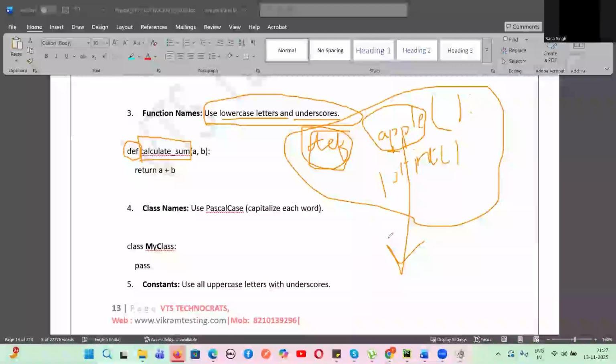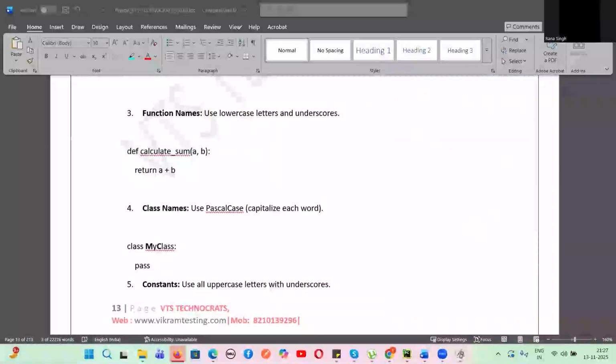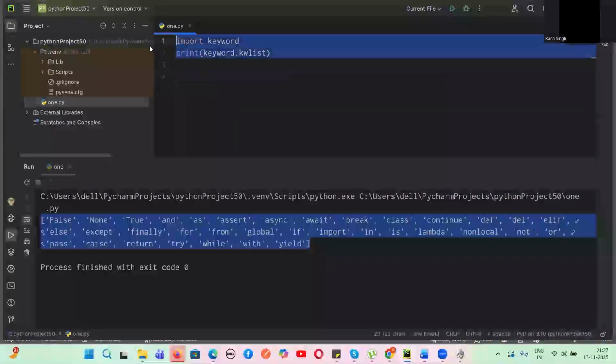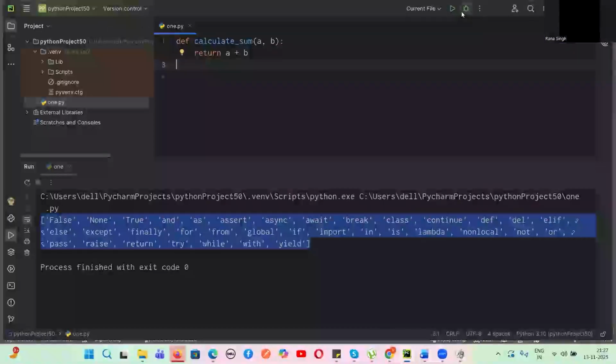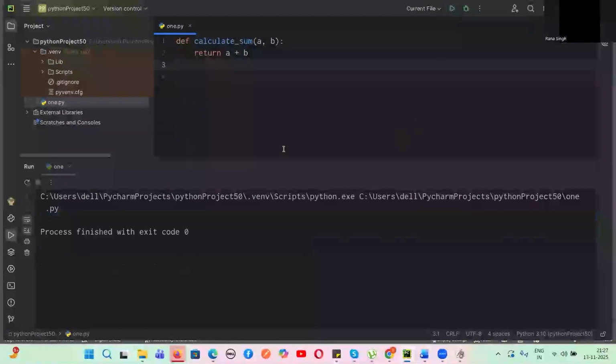Let us just take this one and try to see. This is a function, and you cannot see the output like that. You have to always call that function if you want to see the value.